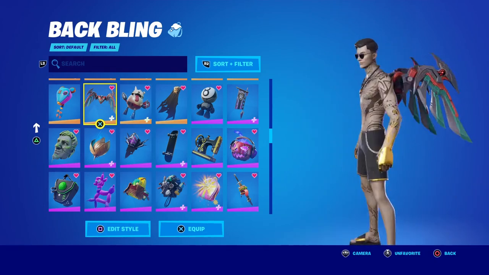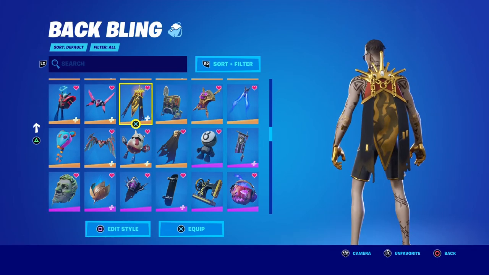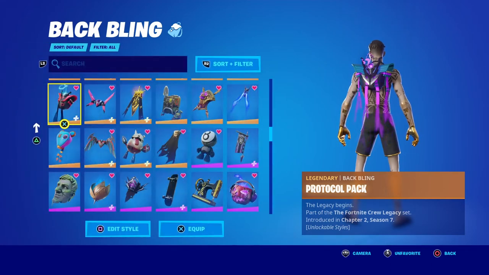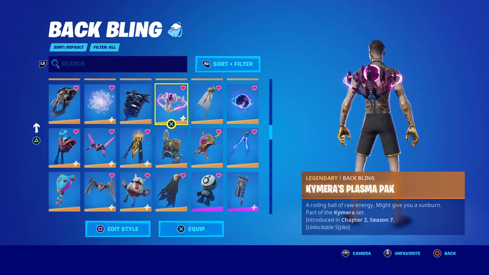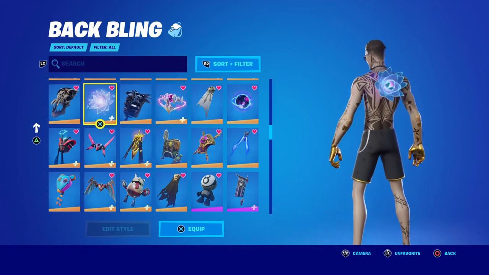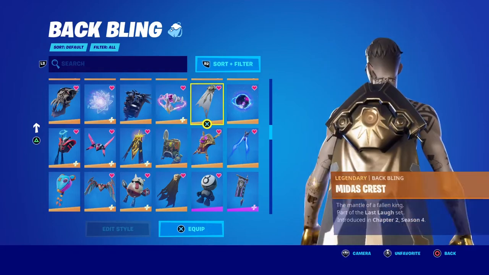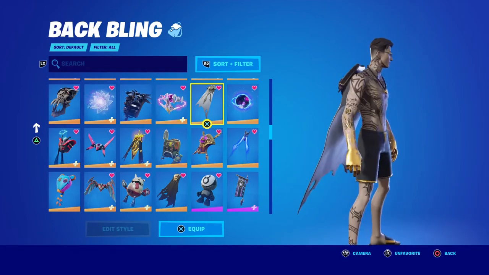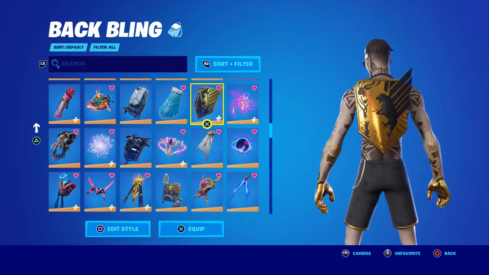The Imagine's backbling is too bulky in my opinion. Oro's backbling's always cool. Protocol pack, maxed out. Along with Chimera's colors here. Drift's backbling. Says it's reactive, but I don't know how. Midas Rex backbling. Can be pretty cool. Doesn't look bad on that Midsummer Midas, I'm not gonna lie. This also is cool, Malik's backbling.